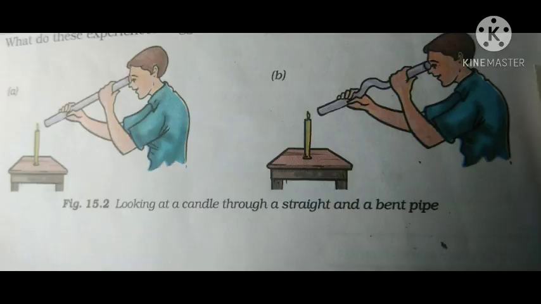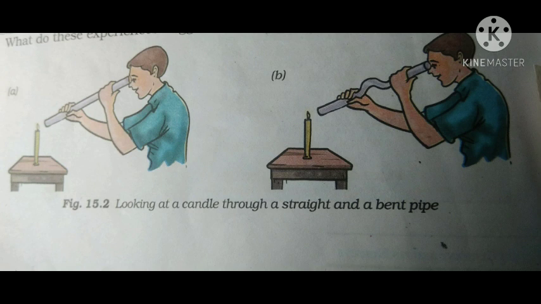The first activity is: let us use a piece of pipe or a long rubber tube. We can light a candle and fix it on a table at one end of the room, and now standing at the other end of the room we can try to look at the candle through the pipe — we see that we are able to see the flame of the candle. Now we have to bend the pipe a little while looking at the candle, and we see that the candle is not visible. If you turn the pipe a little to your right or left, you also observe that you are not able to see the flame. So, what can we conclude? This shows that light travels along a straight line.